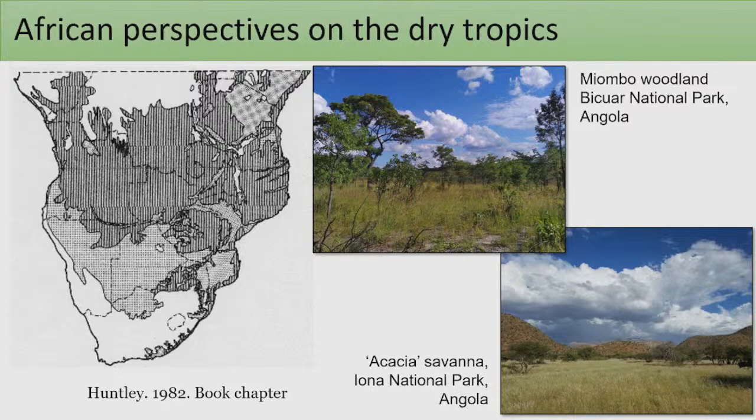So if we look back, this is one classic paper on dry African vegetation. The ideas go back further than that, but Huntley summarized them nicely in this book chapter. And he divided the savannas of Africa into the arid savannas and the mesic savannas. The arid savannas are the fine leaf savannas or the fertile savannas, and the mesic savannas are the infertile savannas, where there's lots of bleaching from rainfall, and the broadleaf savannas. And here are just a couple of pictures from places where I work.